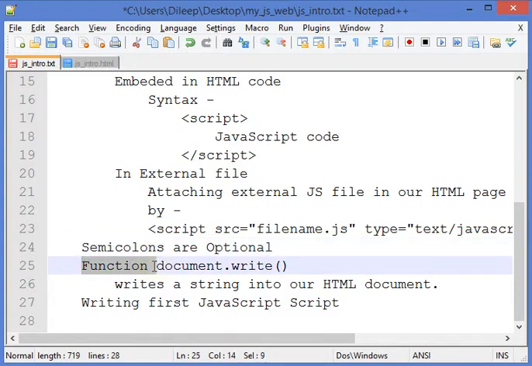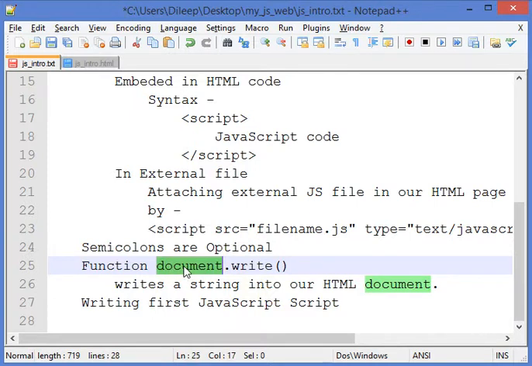And now there is a function, document.write. It's a predefined function in JavaScript. We'll see all this in more detail in our later videos.